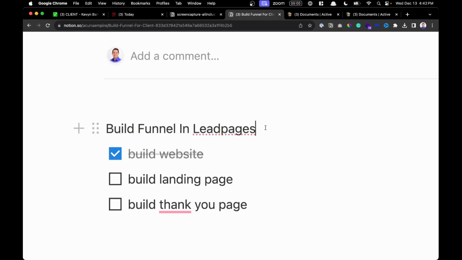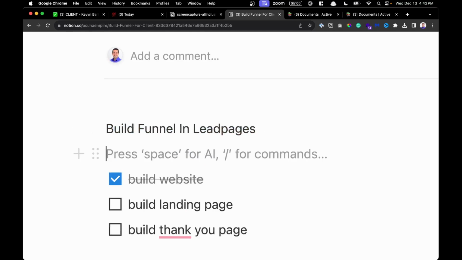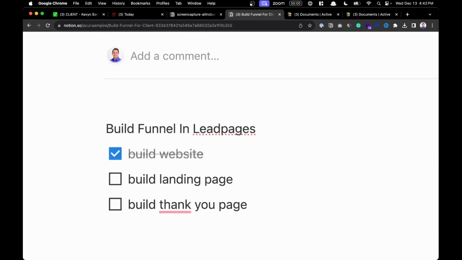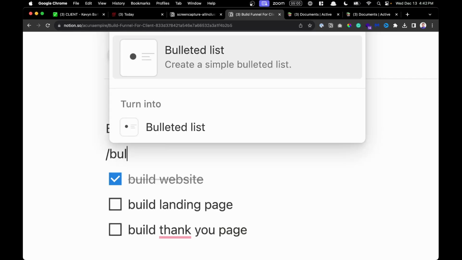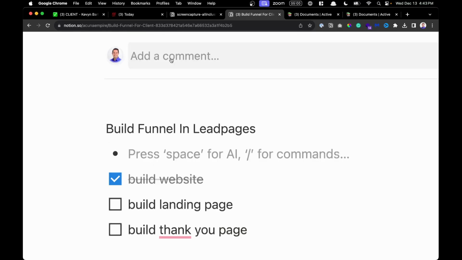But then I'm like, okay, the next thing to put in between, I'd like to do a little bullet. How do I do that? Press enter, asterisk, and space, and you get the bullet. You could also slash, type bullet. Any way you use keyboard shortcuts, that's where you really unlock the superpower of Notion, using keyboard shortcuts.